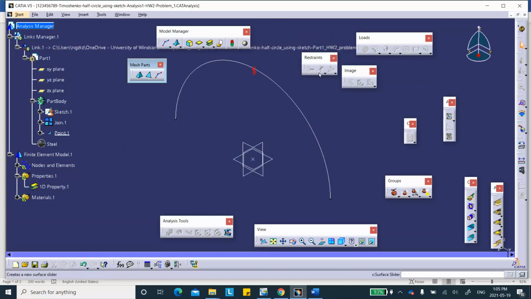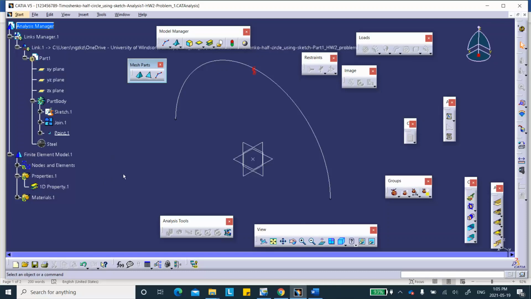Something bad happened here, and I think I know what the issue was. When I entered this, instead of selecting the default static case, I accidentally probably closed that. Okay, so I can fix this, and I'm going to show you how to fix it.